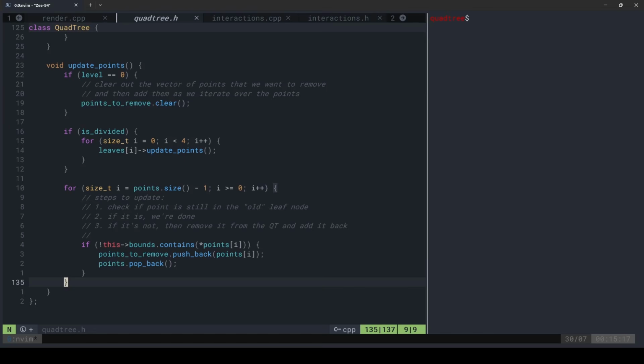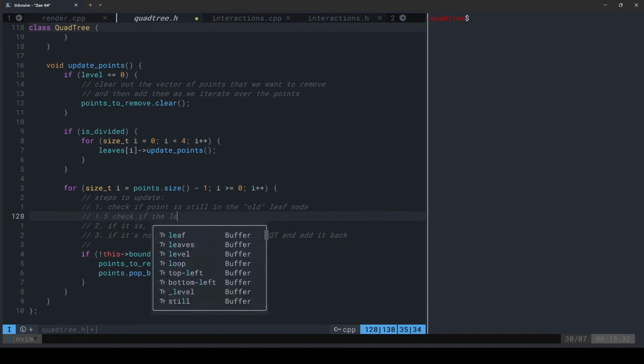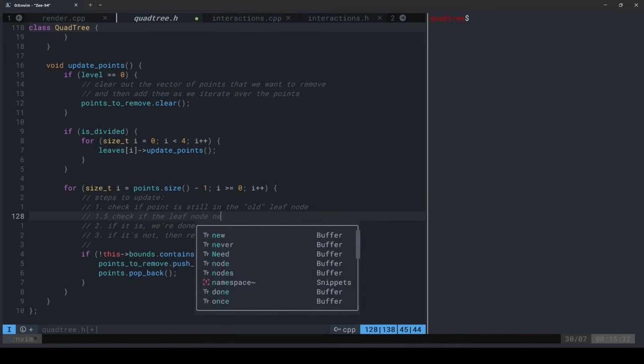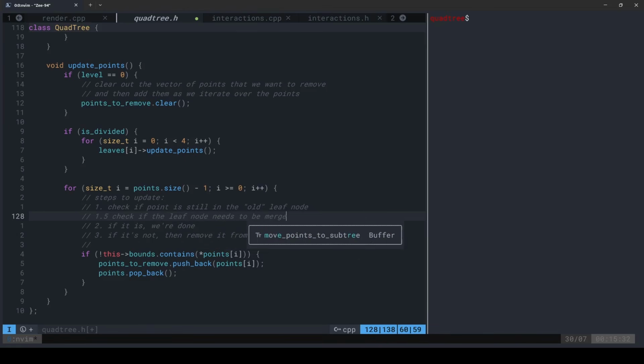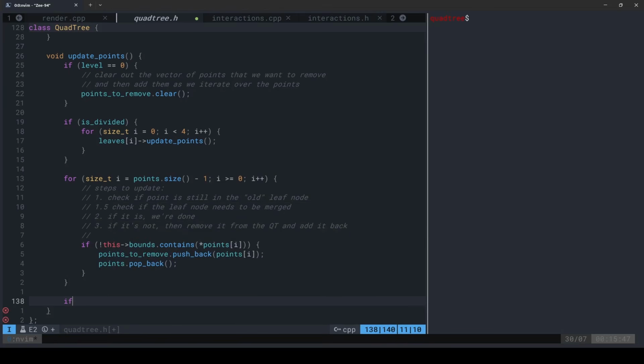That means that there are now 0 particles in each of those leaf nodes, which means that we need to merge those leaf nodes back so that it becomes part of the parent node. So we need to check, actually we need 1.5 here. Check if the leaf node needs to be merged. That's pretty simple to figure out if we do need to merge it.